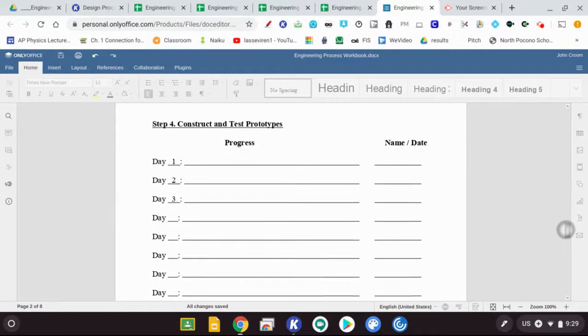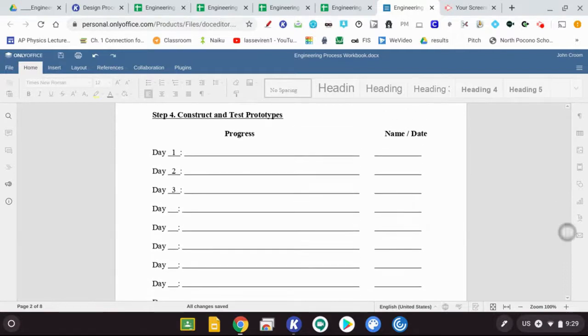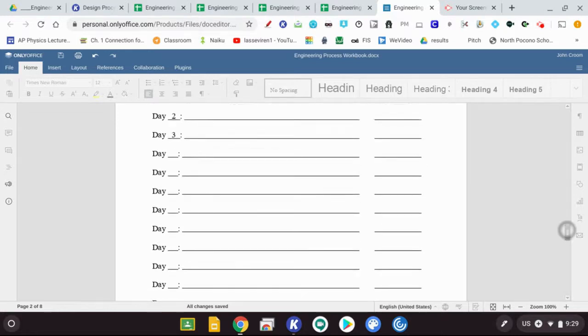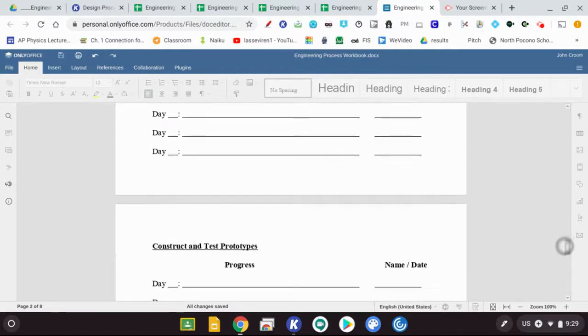Each day, we do want to record our progress to make sure that we're staying on task. And we also want to make sure that if somebody asks how long it took to do a part of it, because we want to recreate that, we can give an answer. So each day we'll record the progress, what we did, and if there are any issues, we will also mark them here as well.